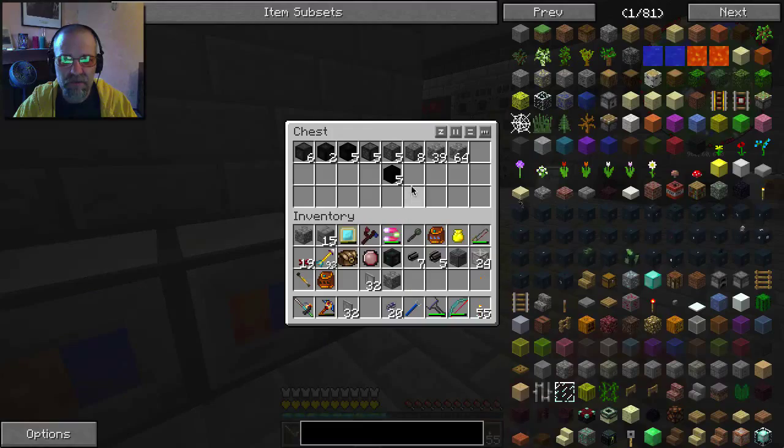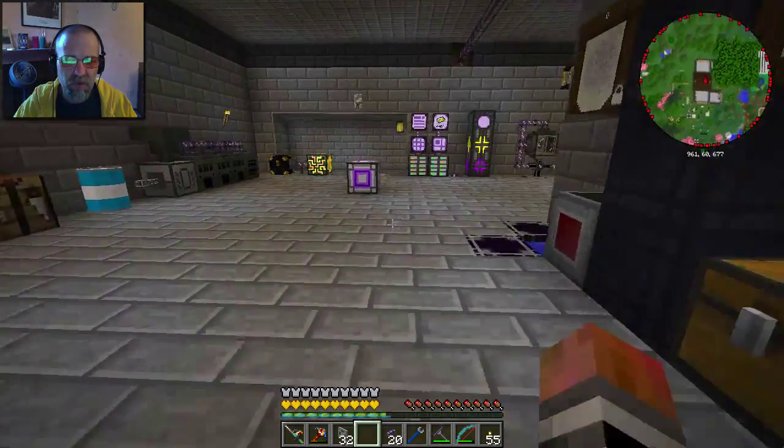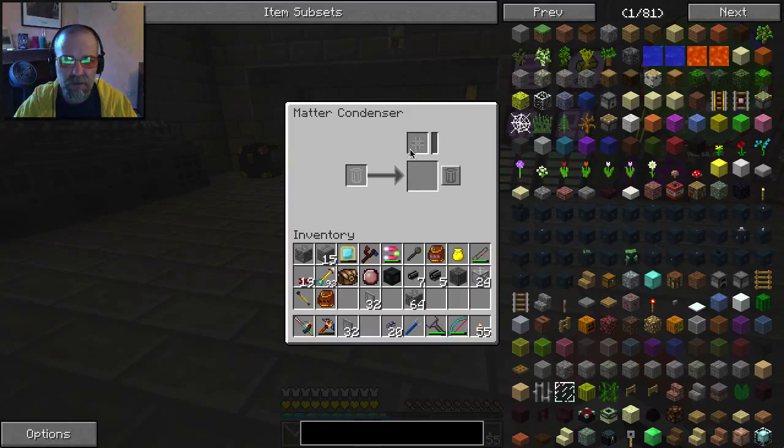I only got one. Gotta be faster. Okay. So if this were getting energy, and I put... Oh, I think I need a memory cell. Yeah, they just, oh, there we go.